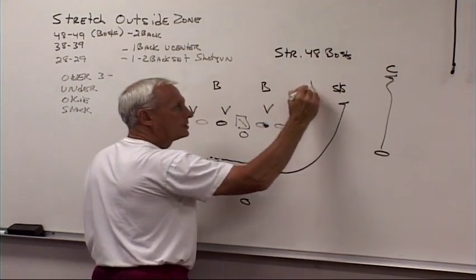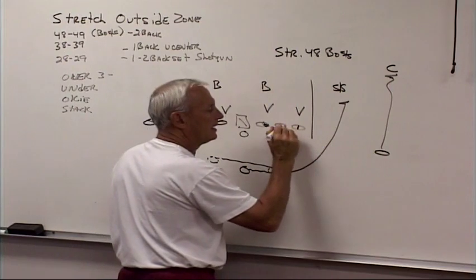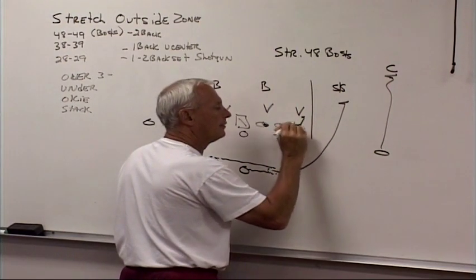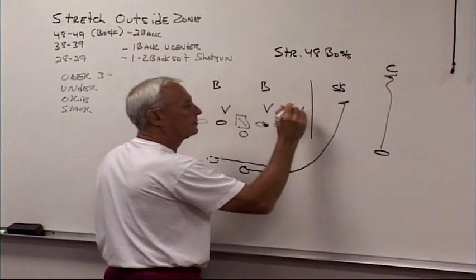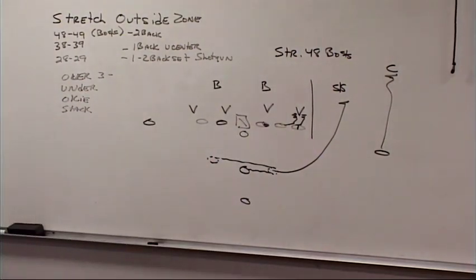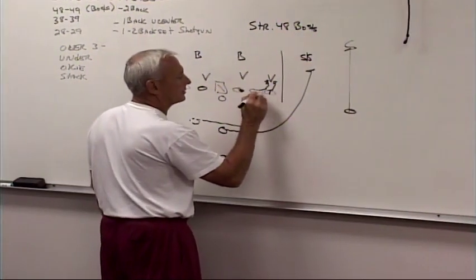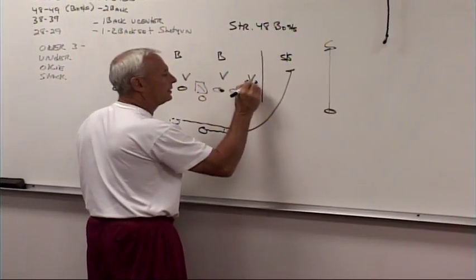This is what we call stay in the box. If we call tray the box, that means the tight end and tackle, we're going to come off and they're going to work this up to this backer. They're going to stay in the box. It's a tray block. Okay? All right, now we talk about tray in the box. That means the tackle and the tight end, they're going to work their tray up.